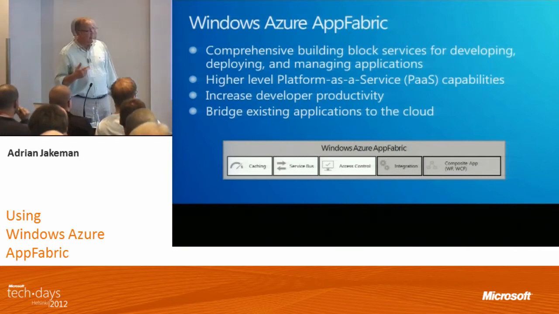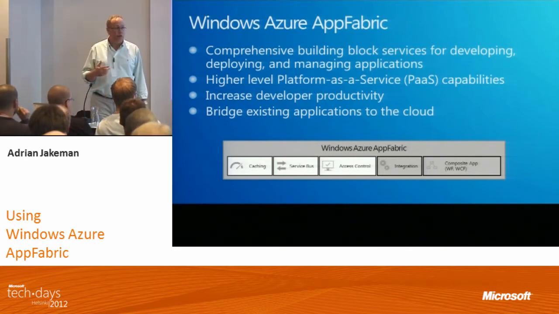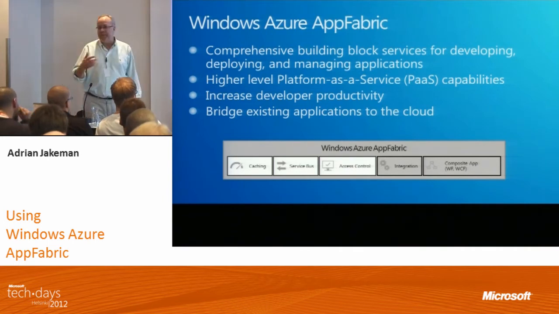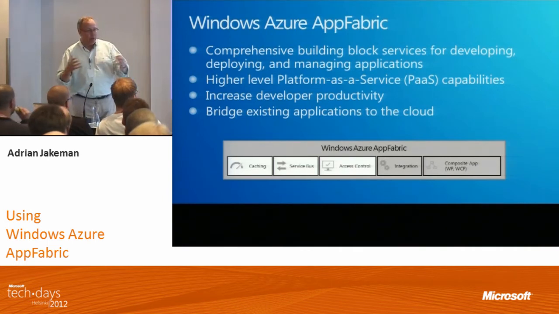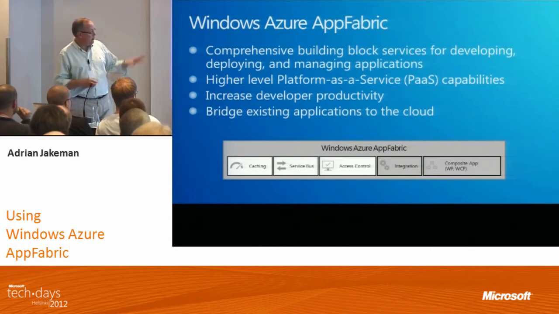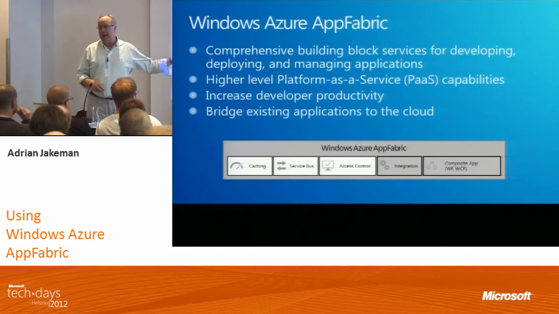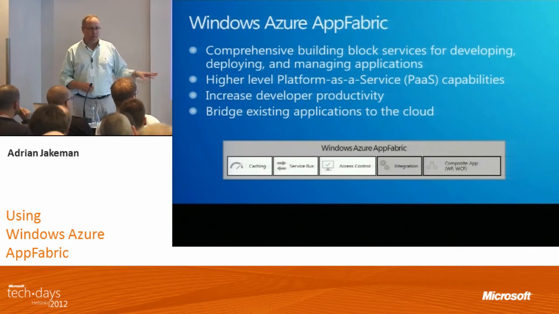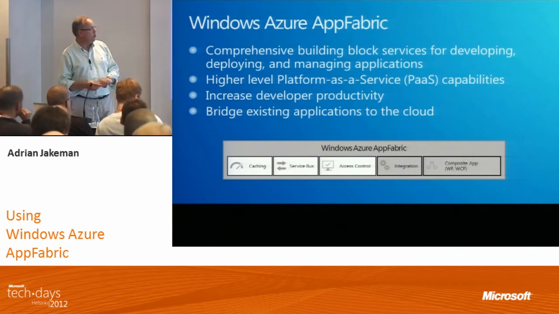And this isn't really the end of the story with AppFabric. There are an awful lot of extras coming along, so we're going to have more control over things like Windows Workflow. We're going to have better integration functionality between on-premise and cloud-based apps. And they're going to extend this into even more functionality around WCF. But at the moment, we have three very distinct and interesting and separate parts of Windows Azure AppFabric.